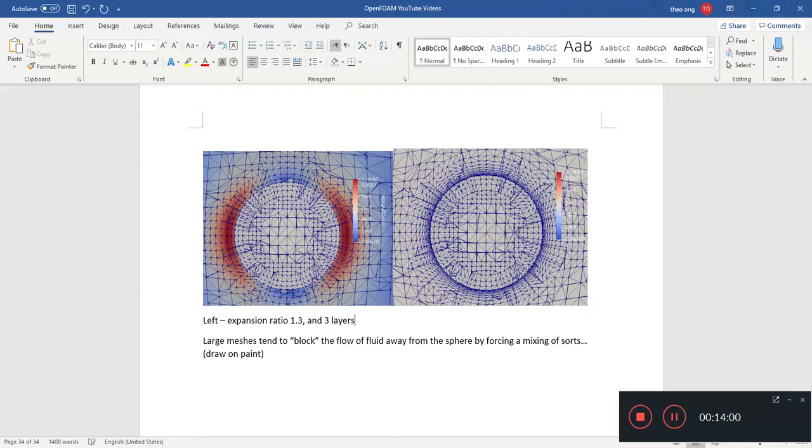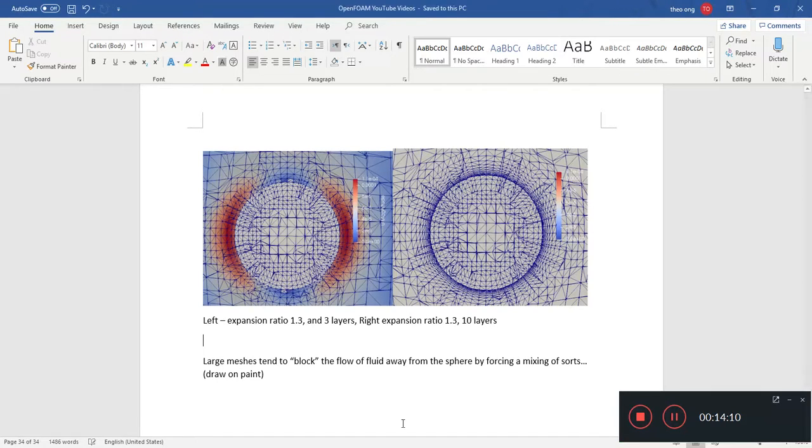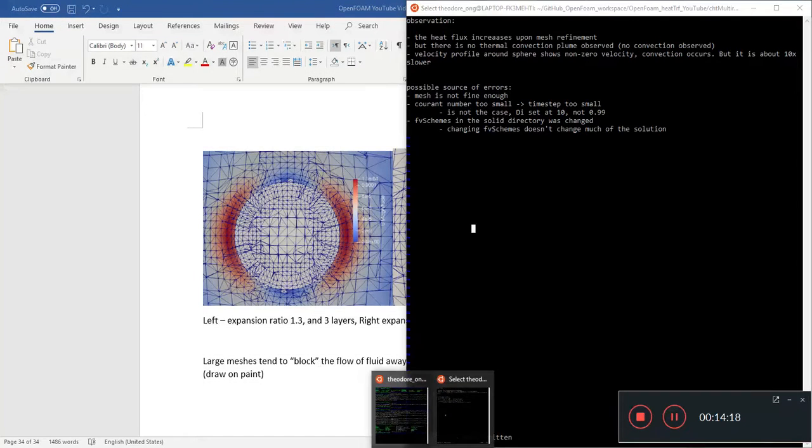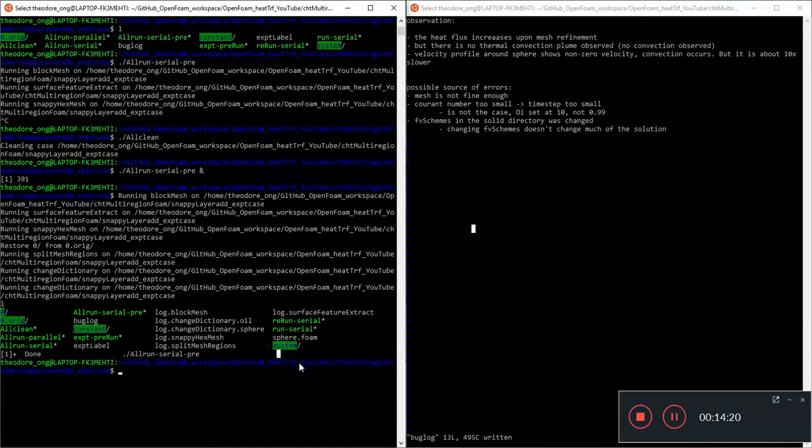On the right, we have expansion ratio 1.3, 10 layers. And we can actually do a little more tweaking. If you don't want the first layer to be so thin, we can also do some changes.